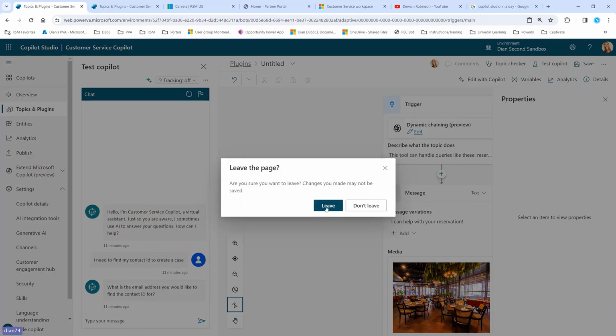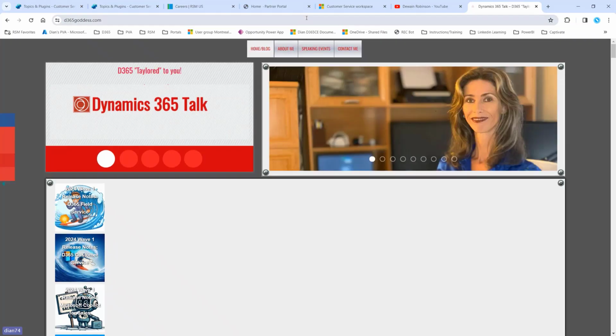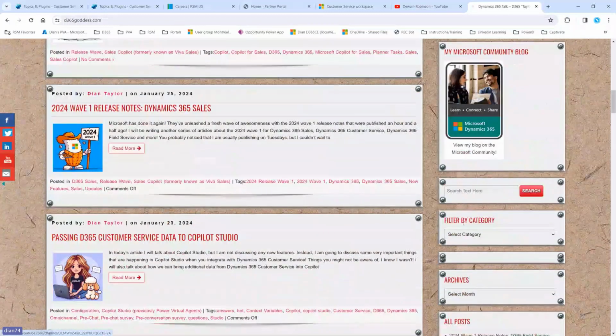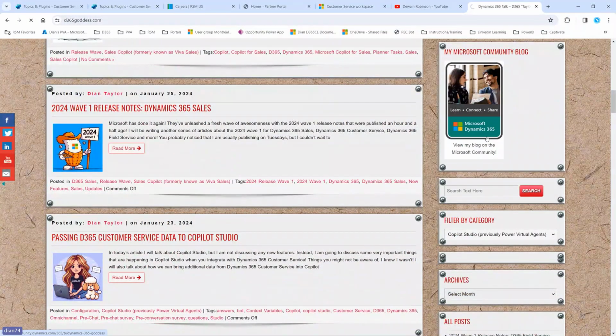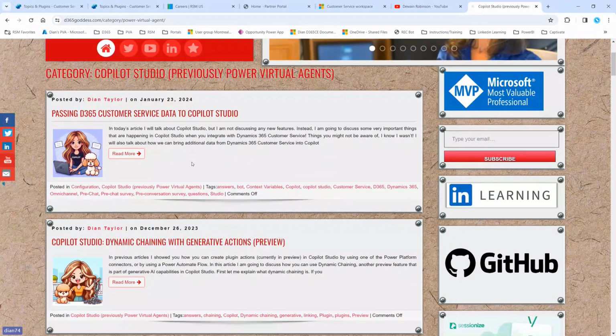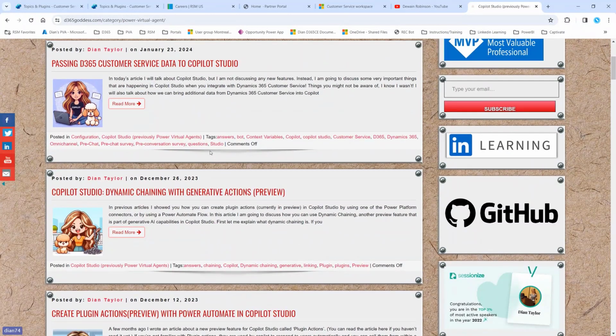I actually created, let me show you if you want more information about these types of things, let me filter by category, Copilot, previously Power Virtual Agents. I have a bunch of data on some of the stuff that I talked about today, if you want to learn more.